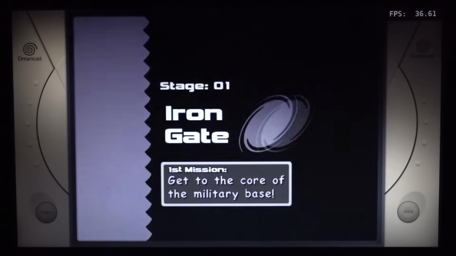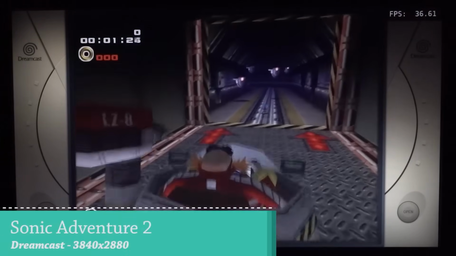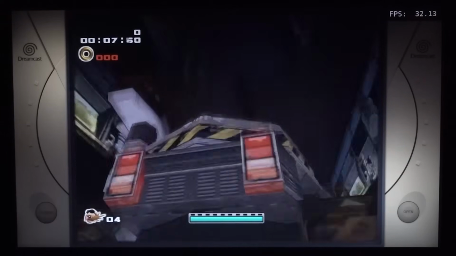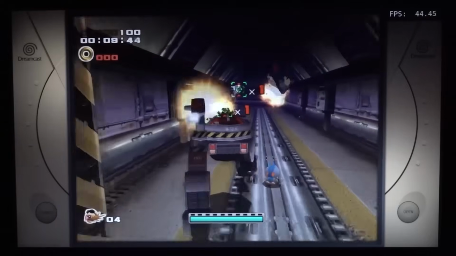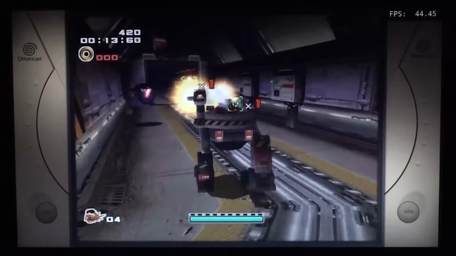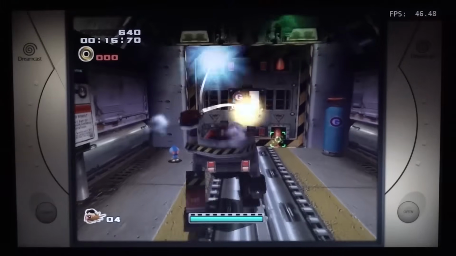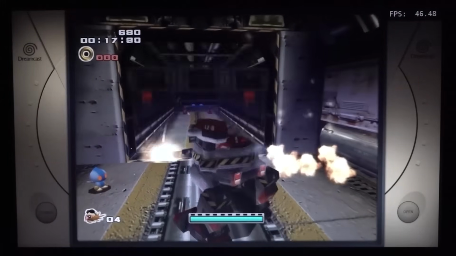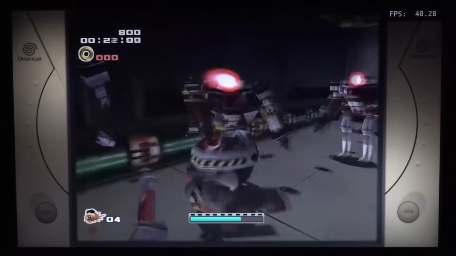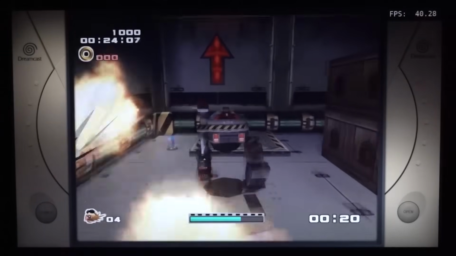Moving on to the Dreamcast with Sonic Adventure 2 with the same resolution actually. So this is going to be the resolution that we're going to be using, the same as the Atomic Wave. So let's get into the game, resulting in the same kind of overall frames per second, where I think it's still playable. If you don't see the frames per second, I think it's still going to be an overall fun experience.